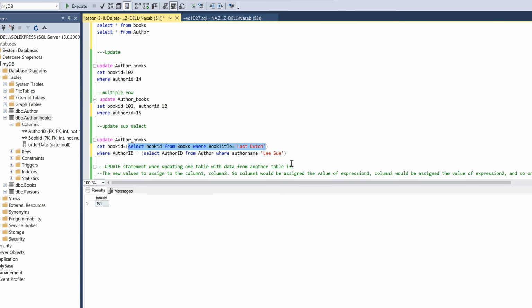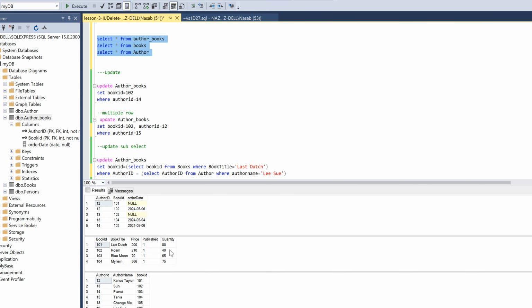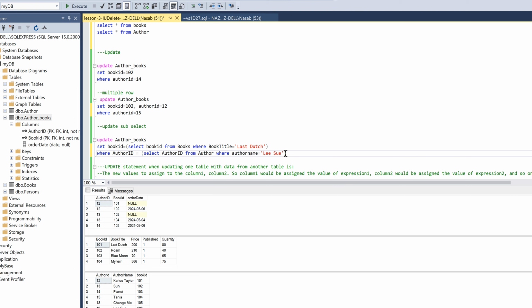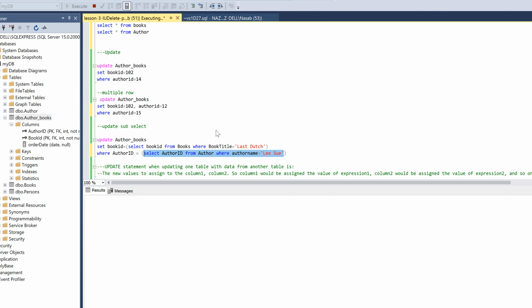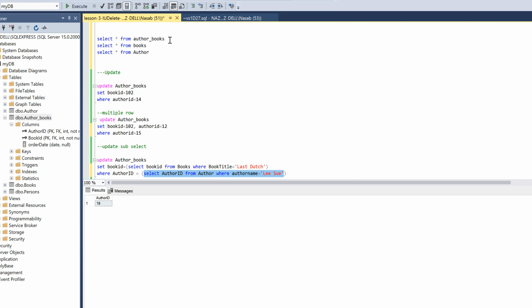I'm asking 102 with the author ID. So 102, and book ID is not there. 19 is not there, then we can take the 14.